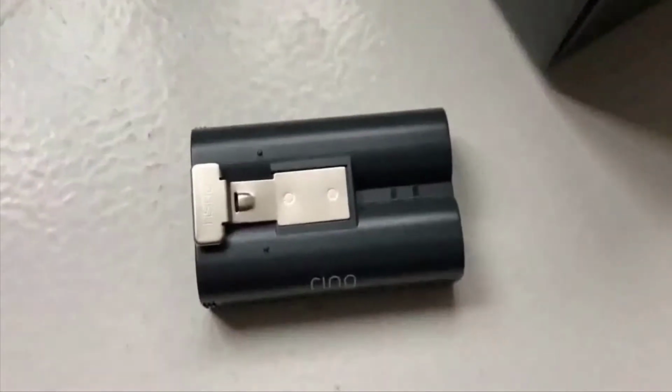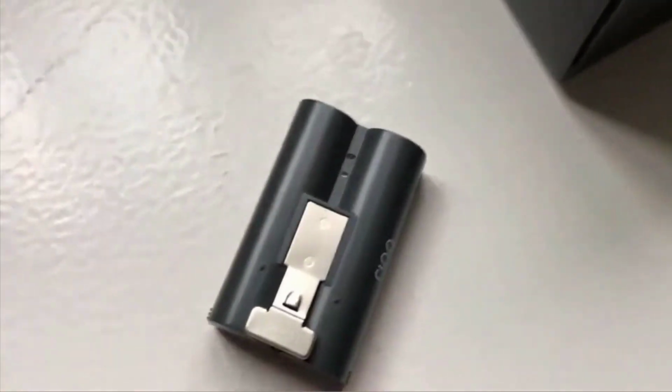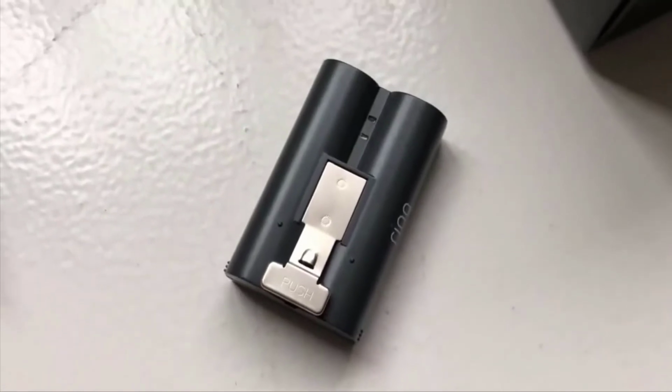It's micro USB rechargeable. So what I'm going to do is I'm just going to grab a battery pack and plug it in. And we're going to check to see how charged this is out of the box. Looks like there's some LED indicators right here. So let me just grab a battery pack and we'll put it on to charge.